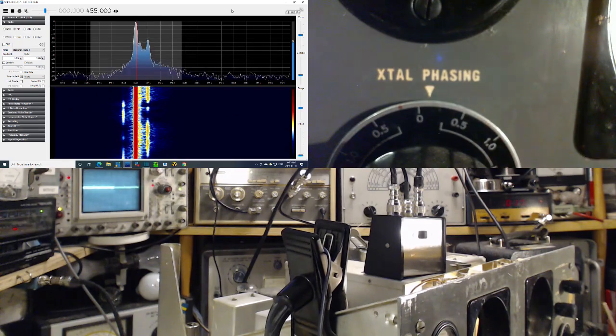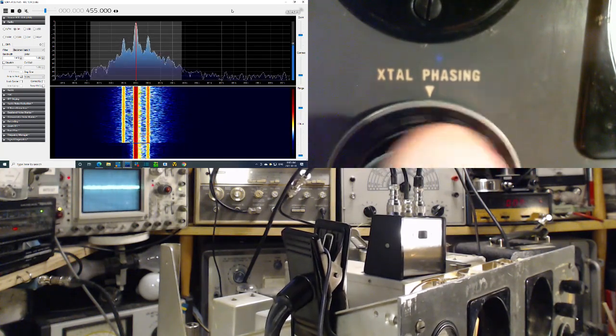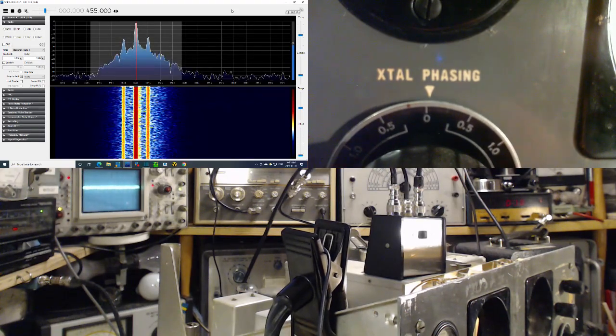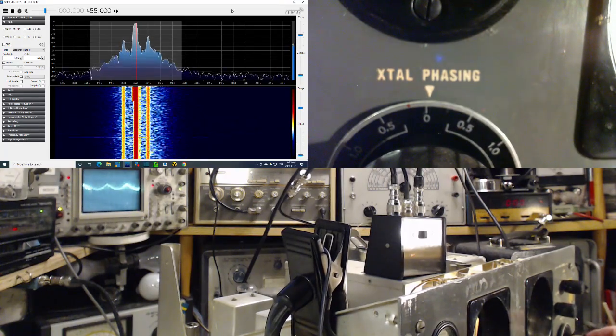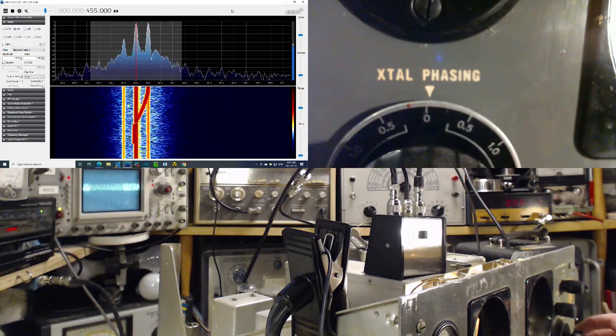Okay, now let's go back to the regular setting here. You can see both sidebands. This is on just the ordinary non-crystal setting. This control does nothing now. Okay, let's fool around with the BFO. Bring the BFO on. Raise its pitch. Right on top.